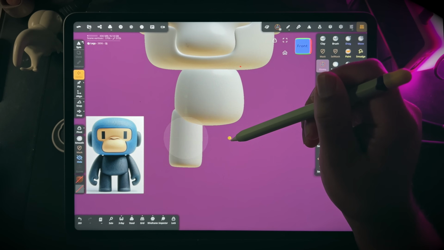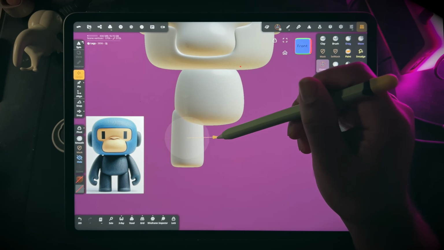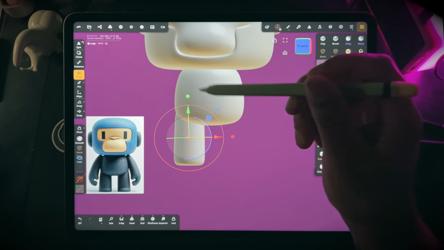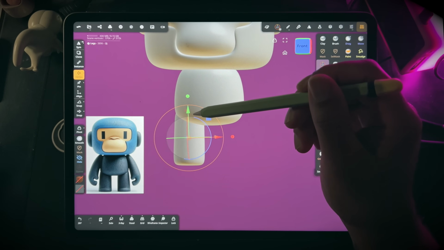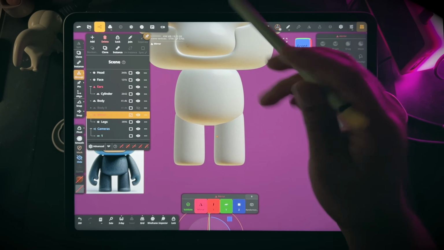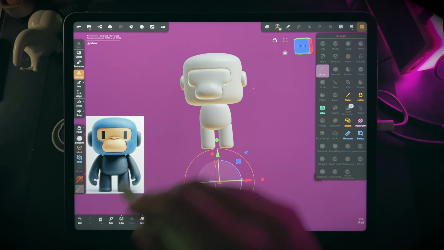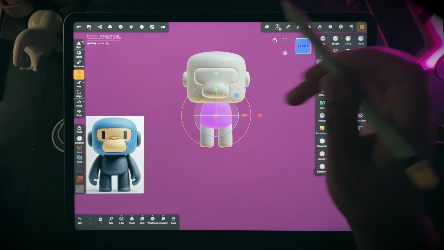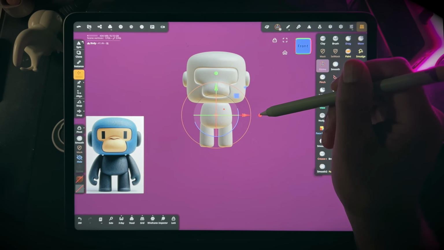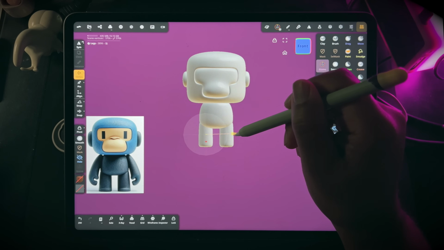Maybe even... I feel like that works. If we had a mirror, still not enough space between the legs. I like that space. So we'll make that a little bigger, and there we go.